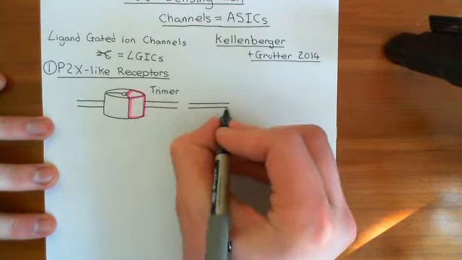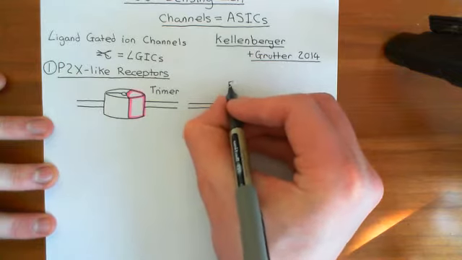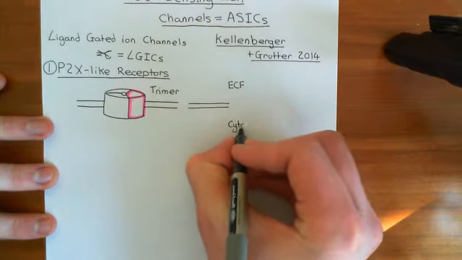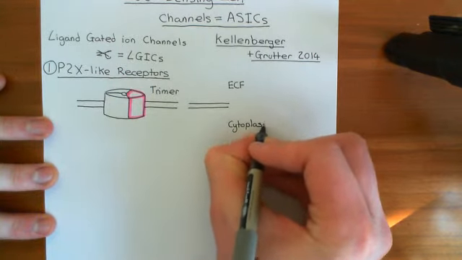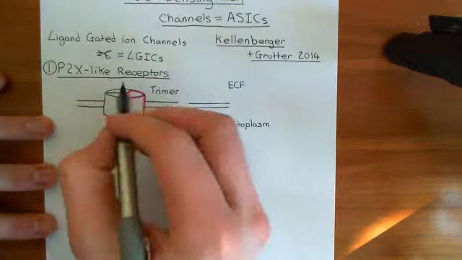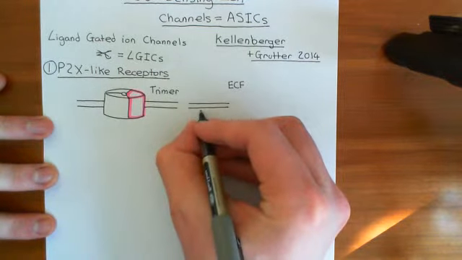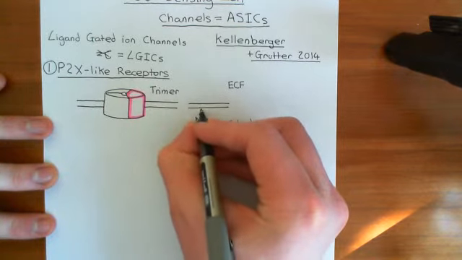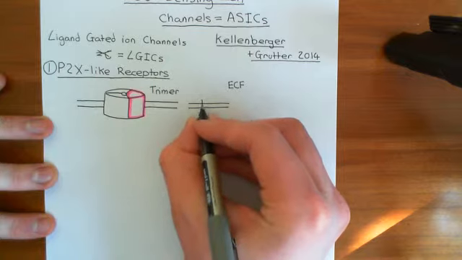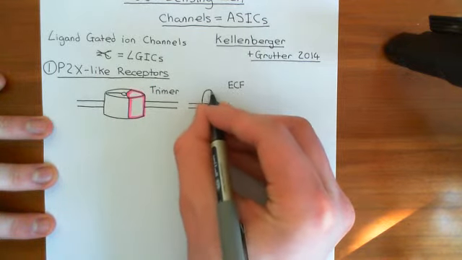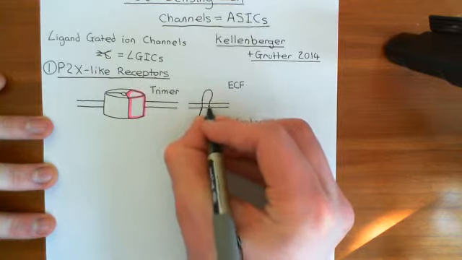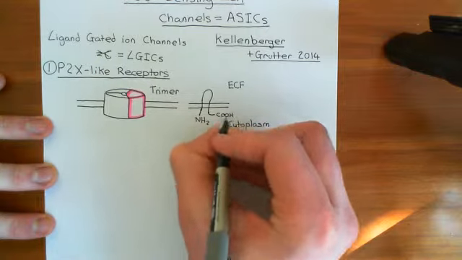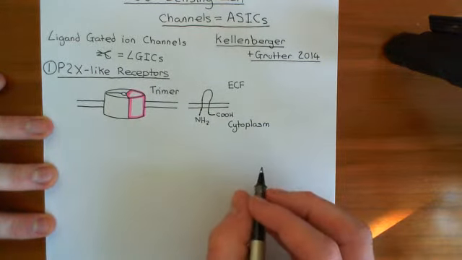So let me draw the membrane back again here. Okay, and remember, this side is the extracellular fluid, the ECF, and this side is the cytoplasmic side here. Okay, right. So the subunits of P2X-like receptors have this sort of a structure. They have their amino terminus intracellularly. Okay, then they have a membrane-spanning alpha helix. Okay, then an extracellular loop like so, and then another membrane-spanning alpha helix, before ending with their carboxylic acid tail pointing into the cytoplasm. Okay, right.